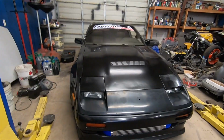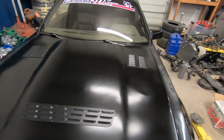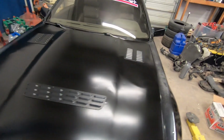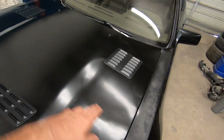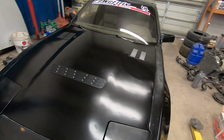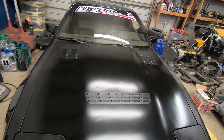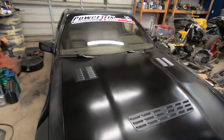All right, guys, so the hood vents are installed, and I like the way it came out. It looks pretty good. The hood looks a lot better than what it did before. Definitely not perfect, because you can see the nice crease along the side right there. And like I said, I could not really get to that because of the webbing, and I was just looking for it to look better than what it did, and I think I accomplished that goal.